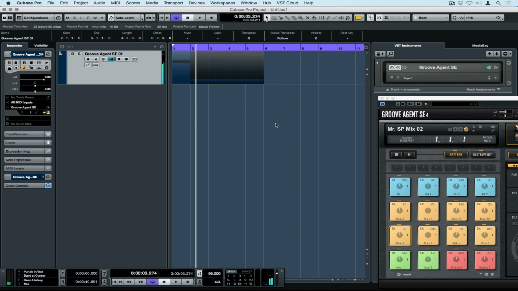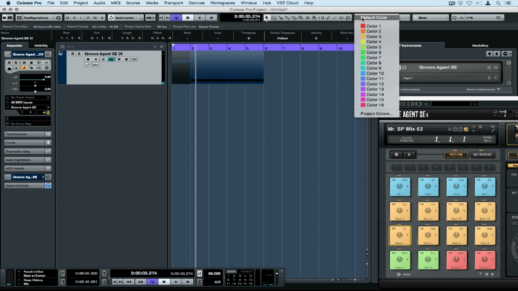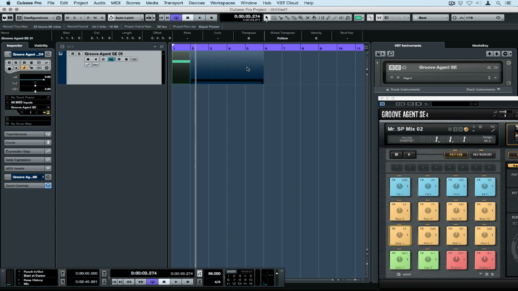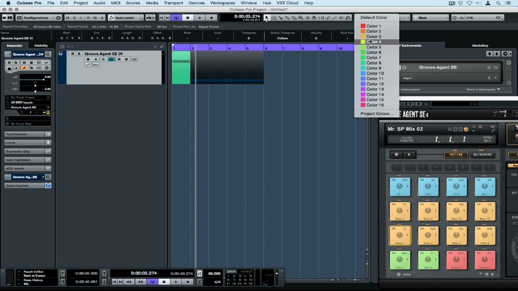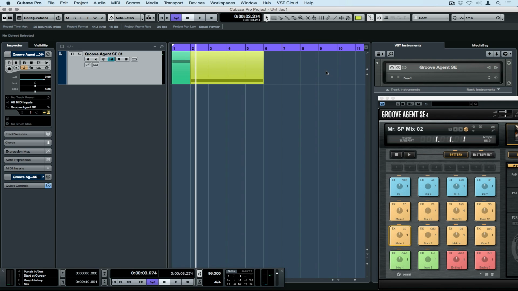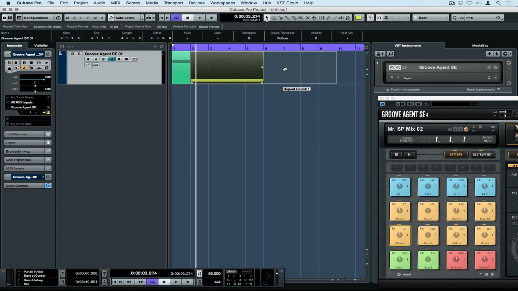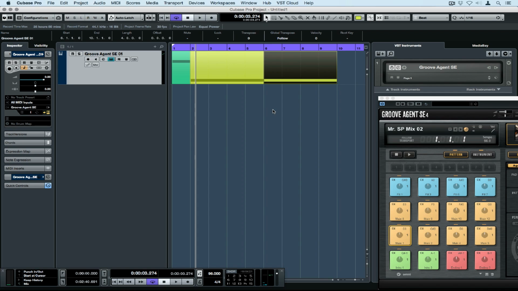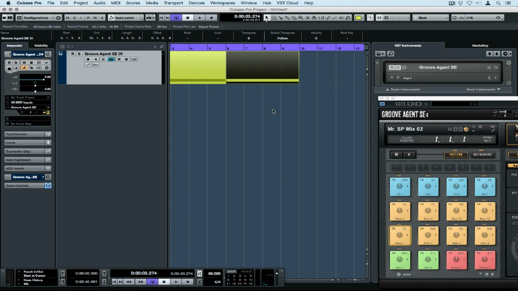Now we're using that one event to trigger the intro, and the next event to trigger the main 1 pattern. It's a good idea to color code these different events out in the project window. I'm not going to mess around too much with colors, but I'm trying to make mine as similar as possible to the different patterns or song segments over inside of Groove Agent. Copy and pasting an event's easy. You just pick up on the square in the middle right hand side of each event and drag it over to the right.